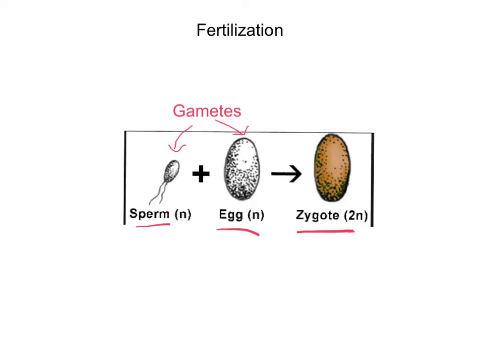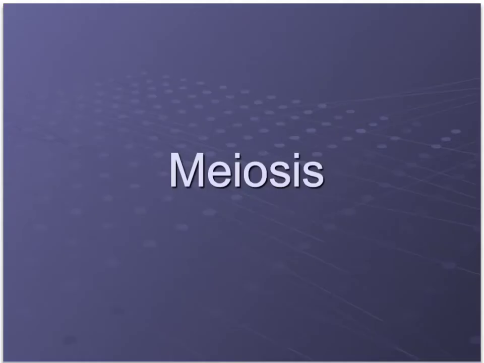If you look at the N down here and then the 2N over here, we're going to talk about that later in the video, but that's referencing the fact that sperm and egg cells are haploid and zygotes, or all other cells, are diploid. They have twice as much DNA. The point of talking about fertilization is to give some context to meiosis. Most of this video is going to be talking about meiosis, which is a process similar to mitosis, but also different in very important ways.